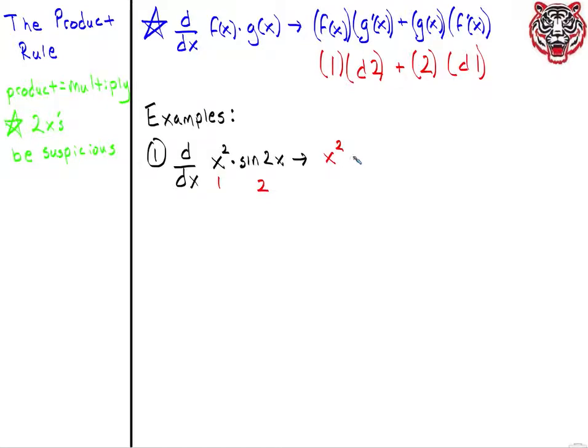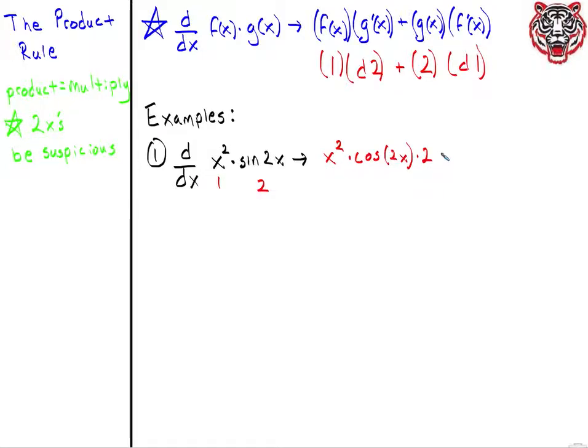Close. Rosalie has it, I think. Cos of 2x. Cosine of 2x, plus... Missing something. Two. Times 2. Yep. You're getting ready for the next part of the formula. I could tell. You just forgot dinner. Don't forget the 2.